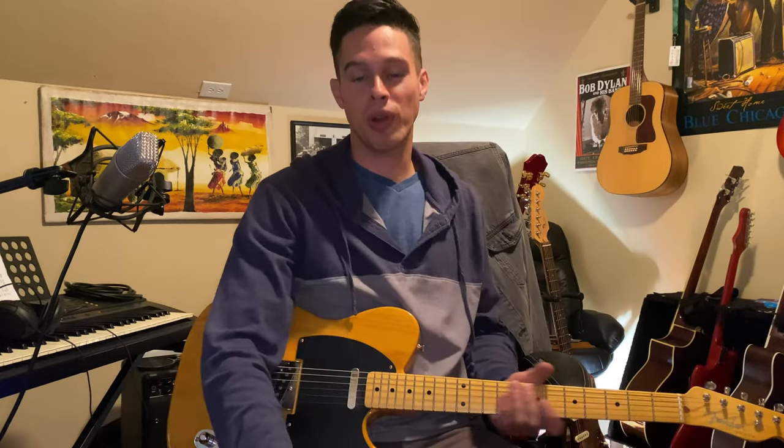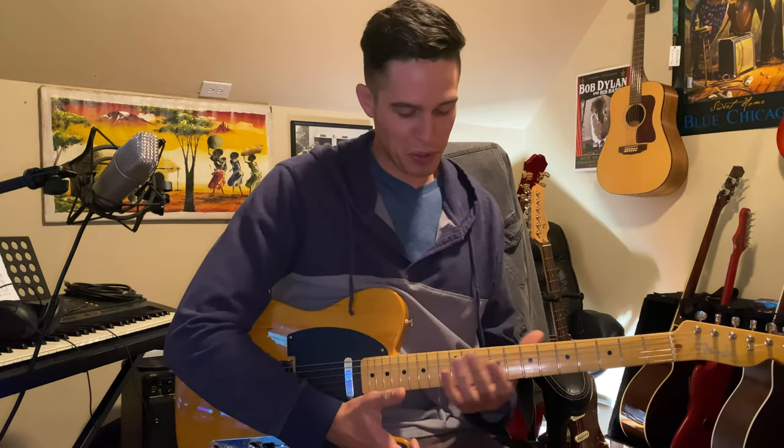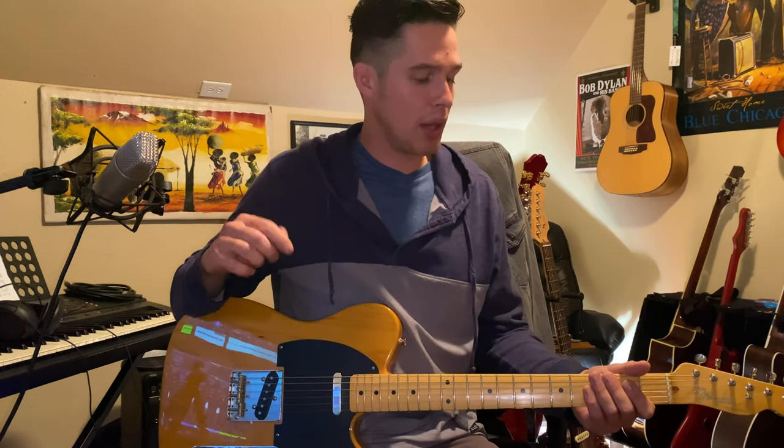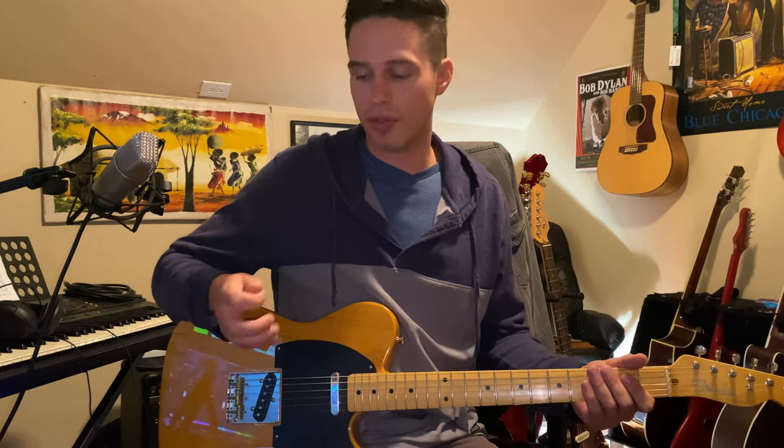Part four — my personal favorite. This one really gets into a country sound. There are a lot of different techniques going on — bending licks, scale licks, and all of that. The one thing I want to talk about specific to this lesson is using both the minor and the major pentatonic scales over a specific key or chord and blending them together to get that country sound. You hear it in blues and other styles, but it's very specific to country music — that blend of major and minor pentatonics over the same chord gives it a very unique sound.